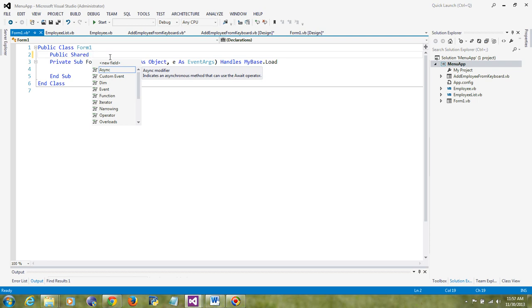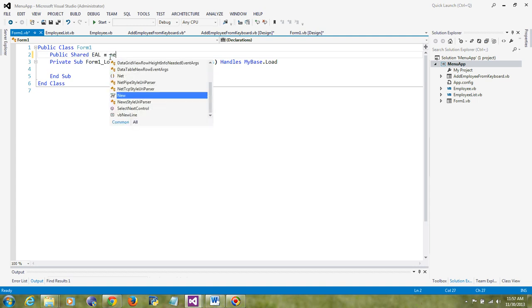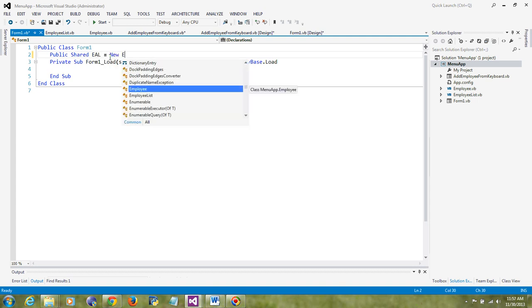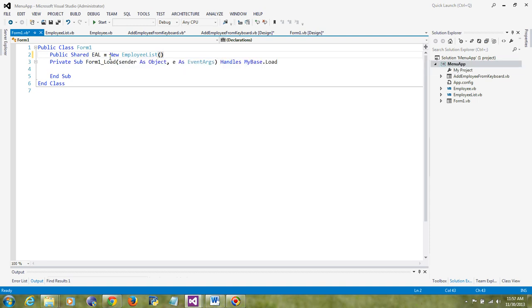Public shared EAL is new employee list. So this line will create an empty employee list.